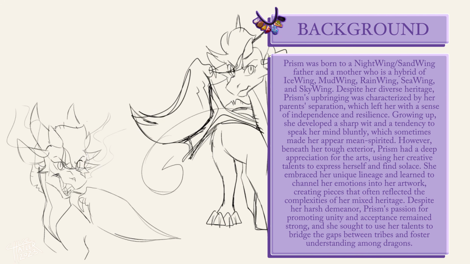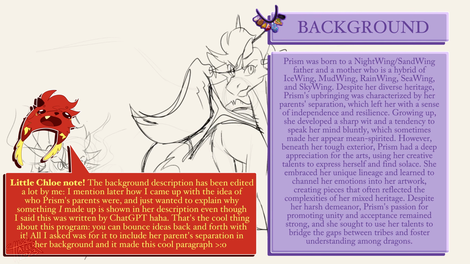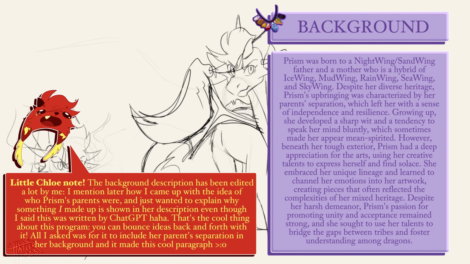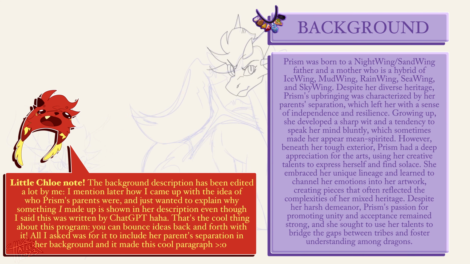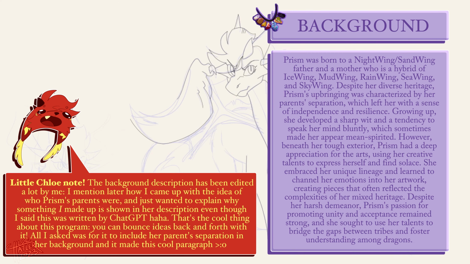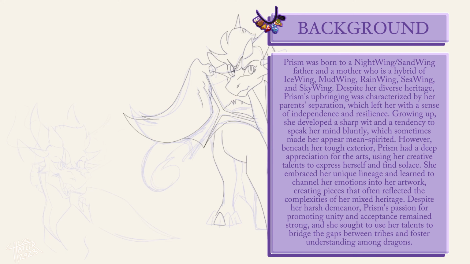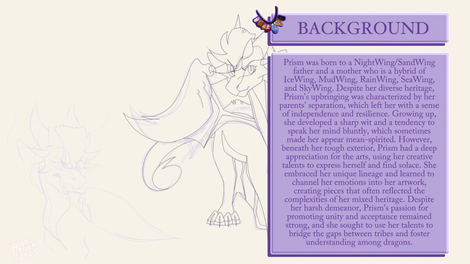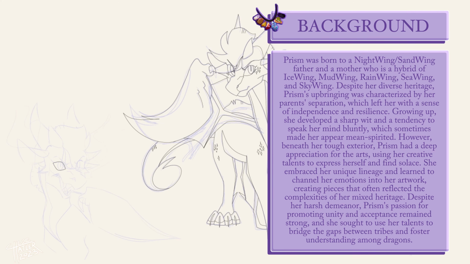Background: Prism was born to a Nightwing-Sandwing father and a mother who is a hybrid of Icewing, Mudwing, Rainwing, Seawing, and Skywing. Despite her diverse heritage, Prism's upbringing was characterized by her parents' separation, which left her with a sense of independence and resilience. Growing up, she developed a sharp wit and a tendency to speak her mind bluntly, which sometimes made her appear mean-spirited. However, beneath her tough exterior, Prism had a deep appreciation for the arts, using her creative talents to express herself and find solace. She embraced her unique lineage and learned to channel her emotions into her artwork, creating pieces that often reflected the complexities of her mixed heritage. Despite her harsh demeanor, Prism's passion for promoting unity and acceptance remained strong, and she sought to use her talents to bridge the gaps between tribes and foster understanding among dragons.